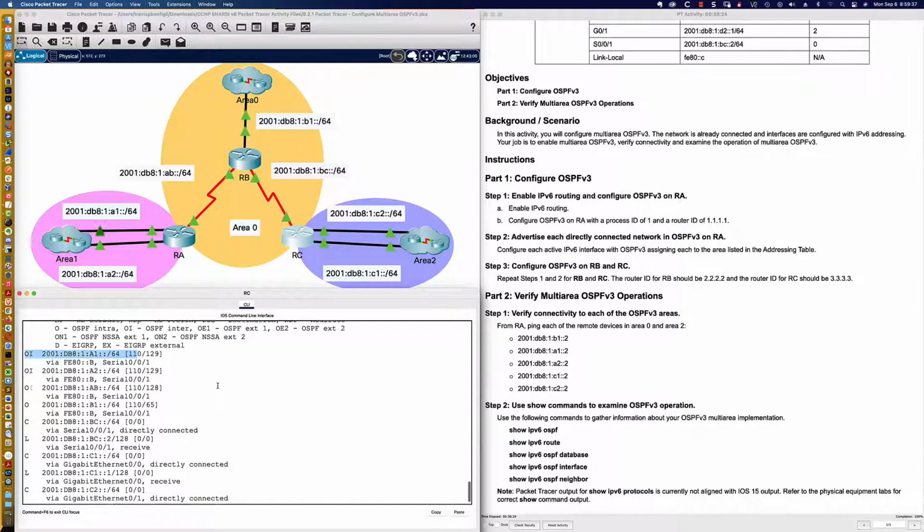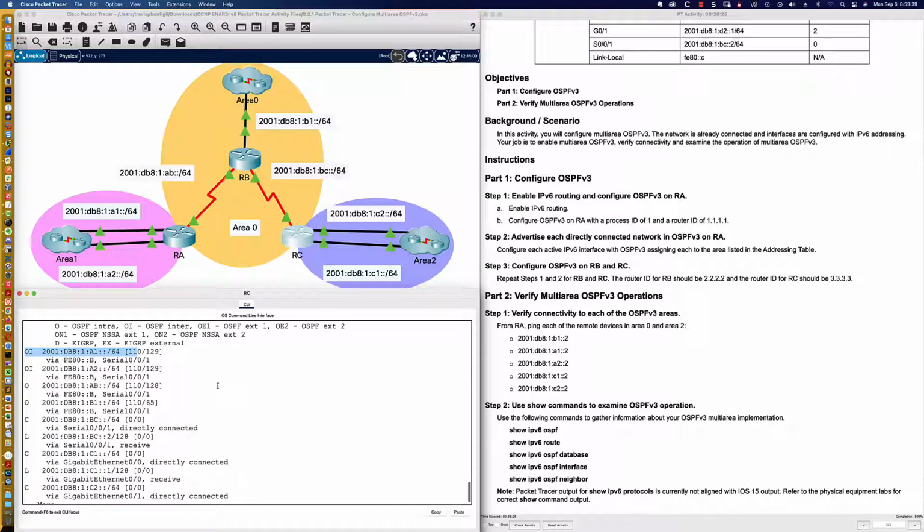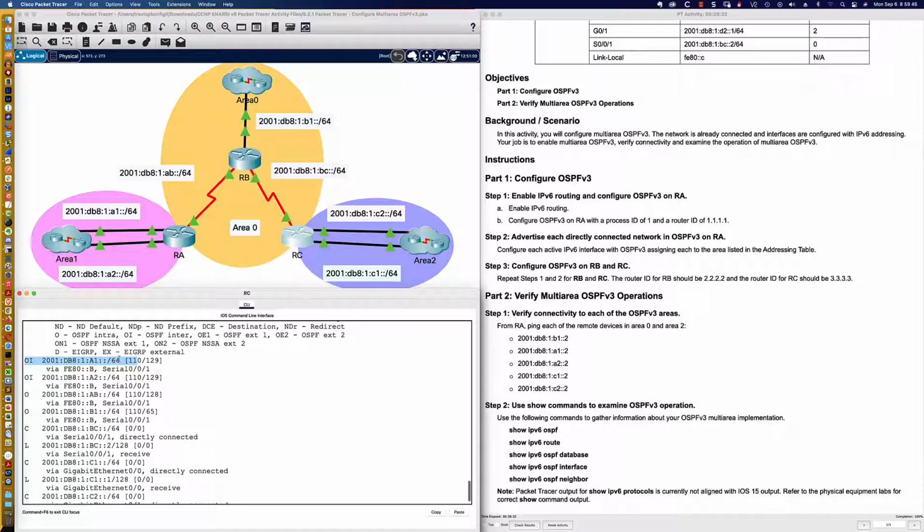All right, I was going to say OIA, but you've got the OI, which stands for inter-area, and you can see from the little secret decoder ring up here that's exactly what we're looking at. And that inter-area prefix is still generated by the ABR, the area border router, and is still a Type 3 LSA, the summary LSA.